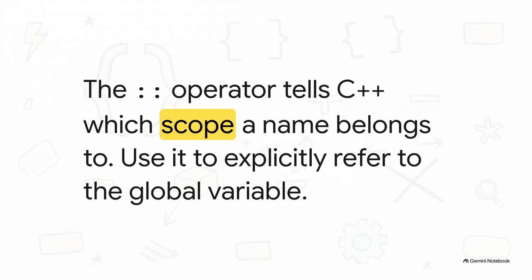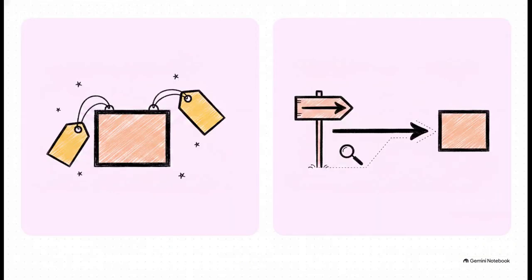Let's dive in. First up, we really need to talk about scope, which is essentially the specific neighborhood where a variable lives. Imagine you have a local variable named x inside your function that's set to 20, but you also have a global variable named x outside the function set to 10. How do you tell C++ which one you actually want? Well, you use the scope resolution operator, which is just those two colons. If you print just x, you get the local 20, but if you print ::x, you are explicitly bypassing that local scope and grabbing the global 10. Makes sense, right?